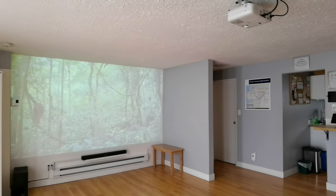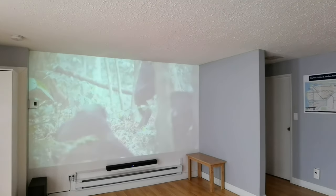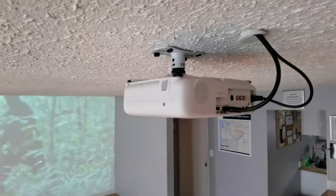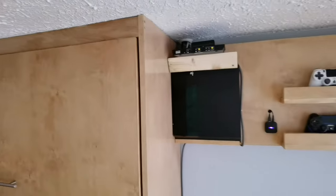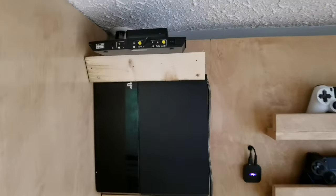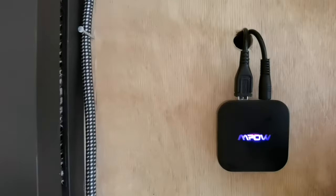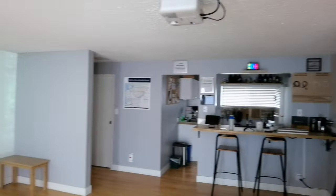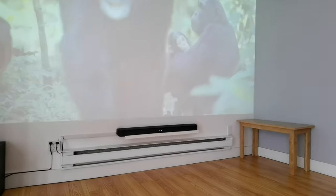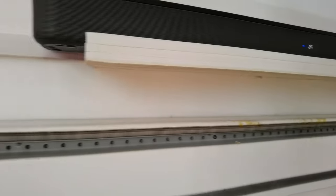In terms of the setup — in this suite I have a projector screen. The problem with this projector is that it doesn't have an audio out and it doesn't have Bluetooth. So I found a beautiful hack. Essentially, from the projector I ran the cable up through the roof and then it comes down into an HDMI splitter. That splitter takes the audio signal out through a headphone jack, and then I attached it to a wireless Bluetooth receiver. That Bluetooth receiver then sends the signal to the soundbar on the other side of the room. The big issue with all of this when I figured it out was the latency — would there be latency in the dialogue?